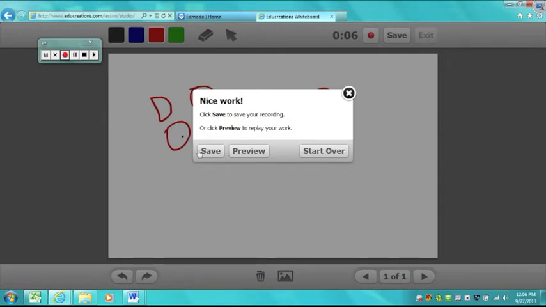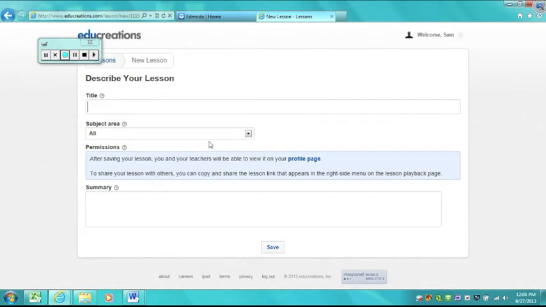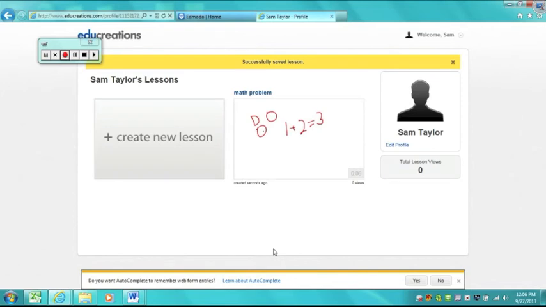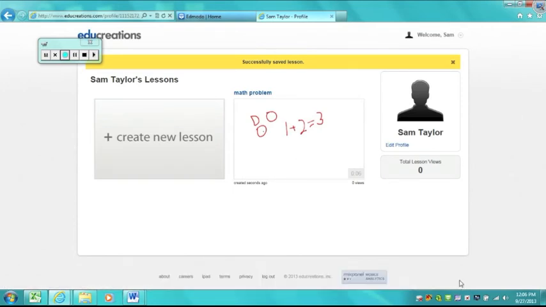By clicking Save, you can now name your title of your lesson, choose your subject area, and include a short description. Now the student and the teacher both have access to the lesson.